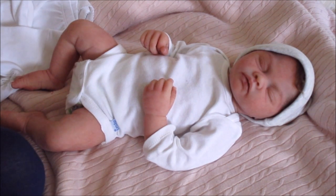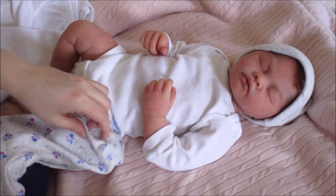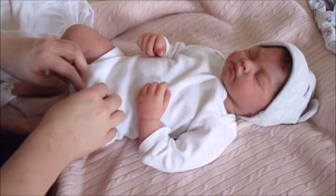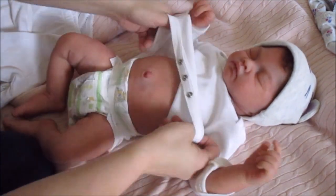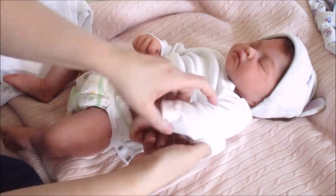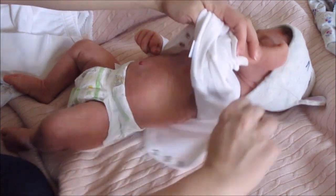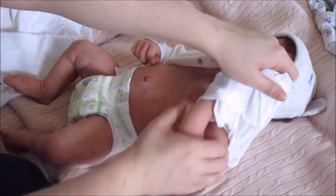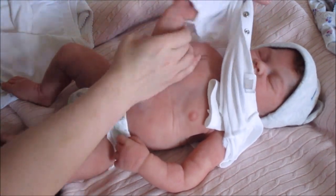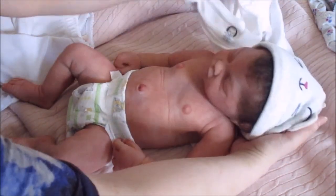My mom just left and so my puppy's a little bit sad. This little sleeper here is a size three months — it's a little baggy on her. I did order her some newborn things because not everything newborn fits her; some things would fit size and length-wise but would just rub too much on her silicone, which we don't want. This onesie is a size two to three months but it's actually a little bit short — almost like a three-quarter sleeve top.